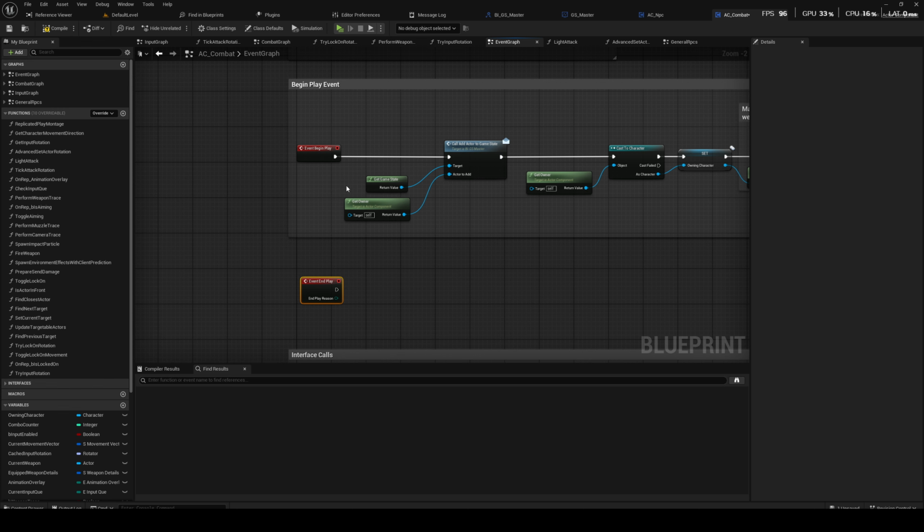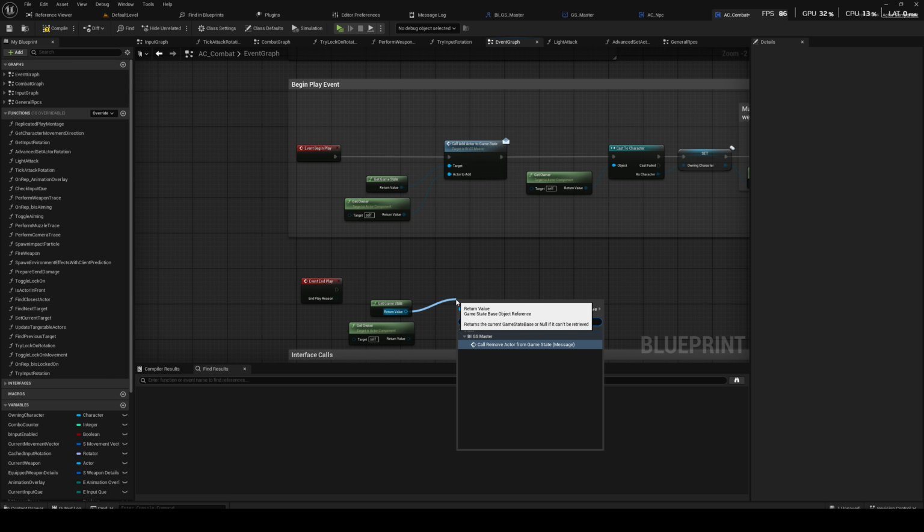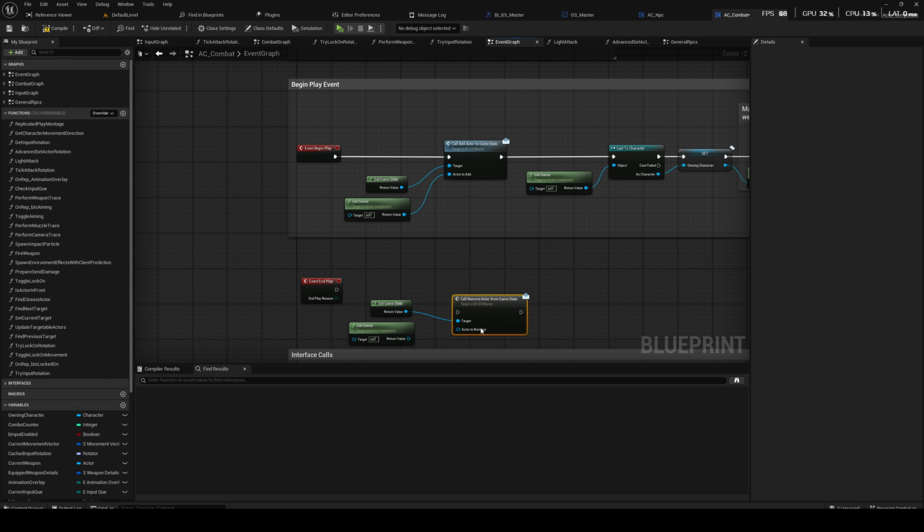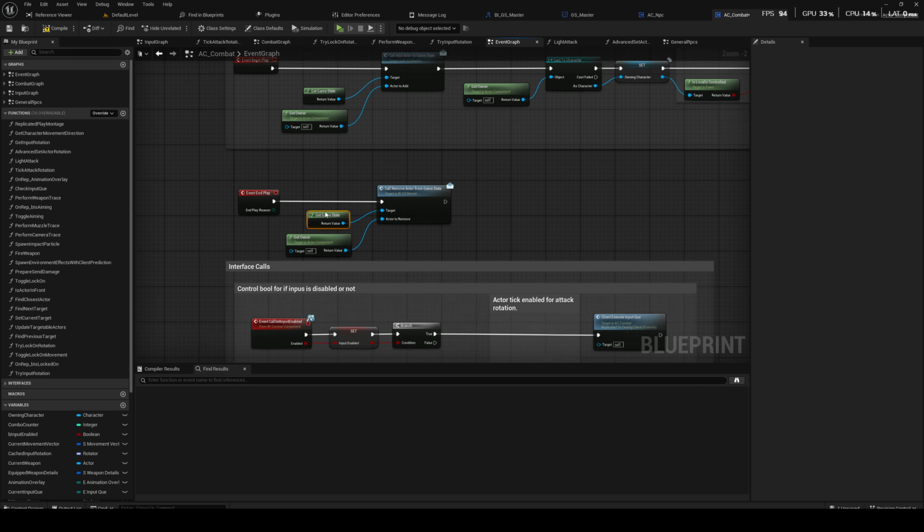Gonna do the other way around. Call remove actor from game state, because it's a multiplayer game, so we need to call this in case a player quits or whatever.